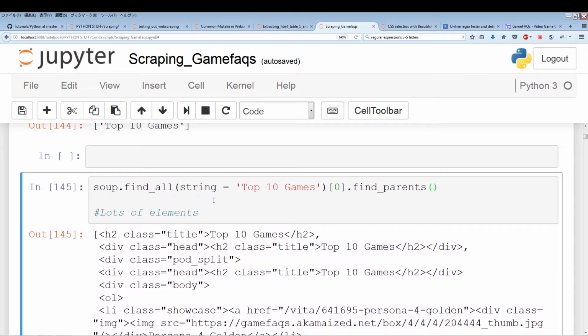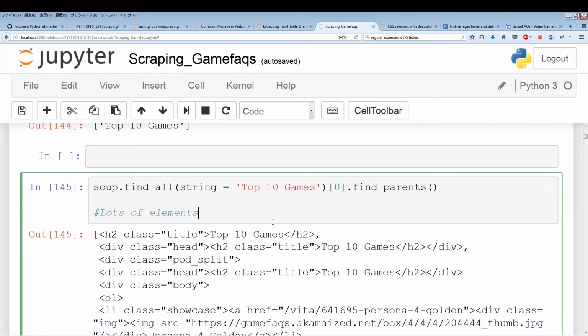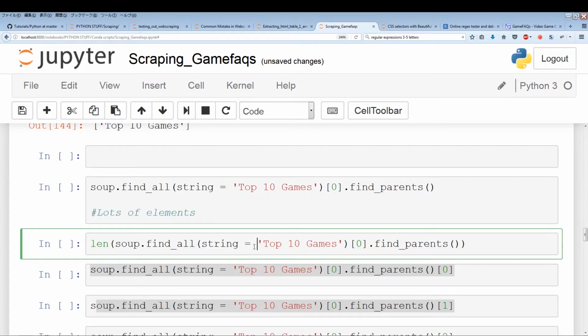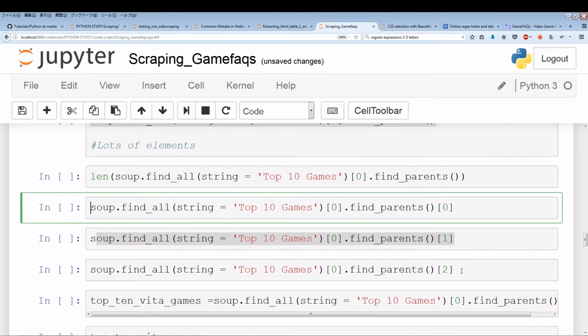Remember, this soup.findAll(...)[0].findParents is actually finding all the parents. So it's finding a list of the parent tags. In this case, there's a bunch of them. So we want to find the one that is holding all of the info of the top 10 games. Alright, so we're just going to exit this, and we already checked the length. It was something like 9. We're just going to run through the first 3 or 4 elements of the list and see which one's holding the information that we want. Alright, so all I'm doing is taking this findParents and slicing it via index. So index 0, index 1, index 2.